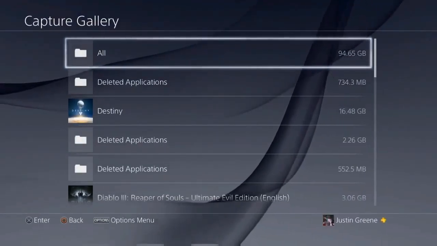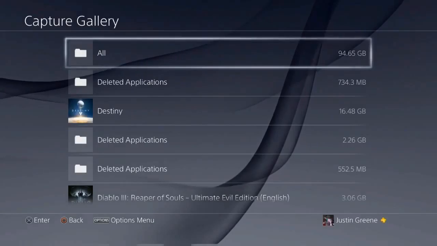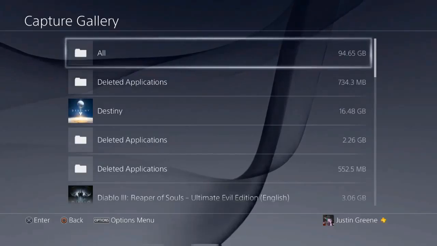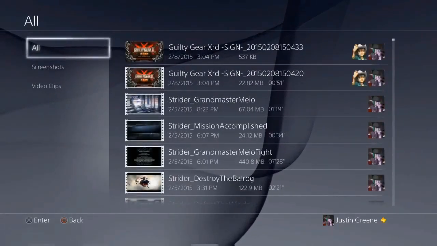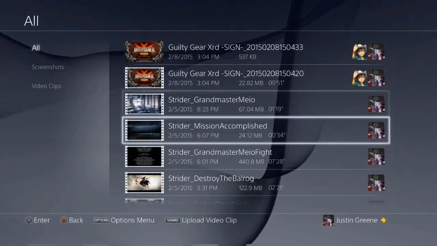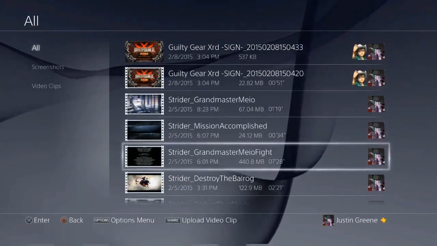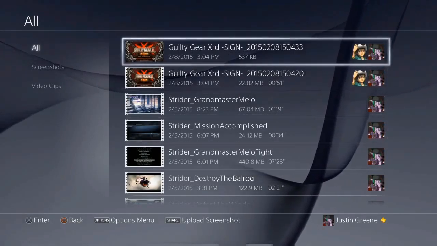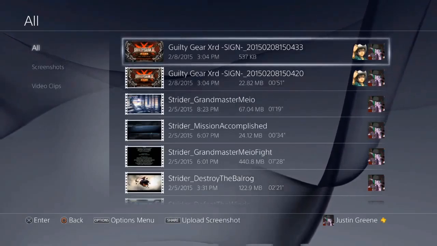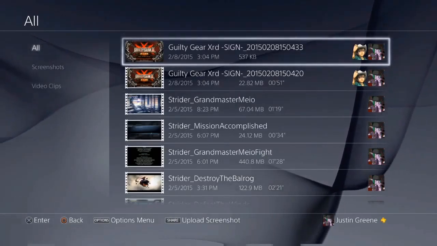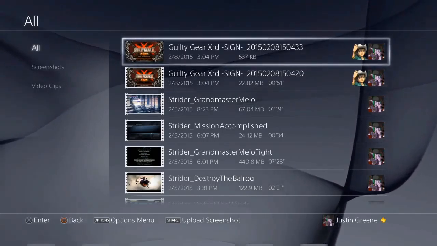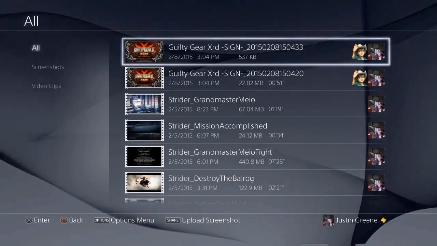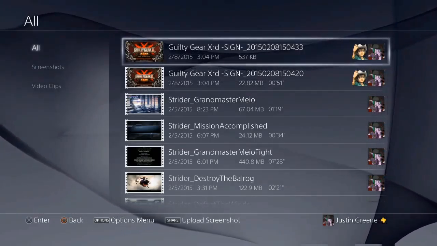When you go into the capture gallery, you'll have all of your different games. They'll list all the videos and screenshots that you have on your console. This is separated though by your tagging. On the right side, you'll see your icons, which signify who actually owns these videos, who created them. If you see two users, however, that means that two people were active when this happened. This doesn't have to be just logged into a controller. It could be a mobile phone, a headset, a microphone, a USB keyboard. Anything that's logged in with the user account gets tagged in a video when it's created with the share button.